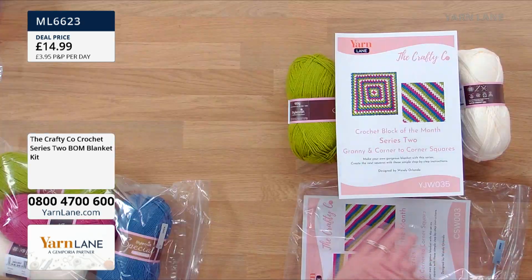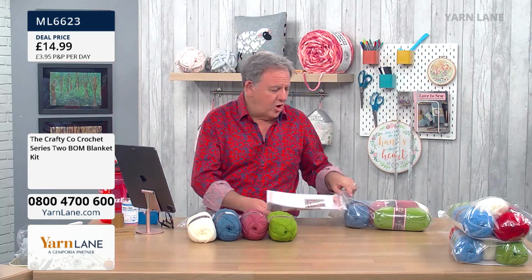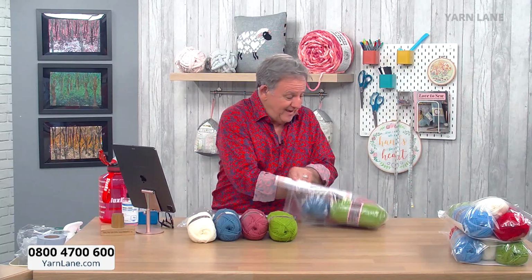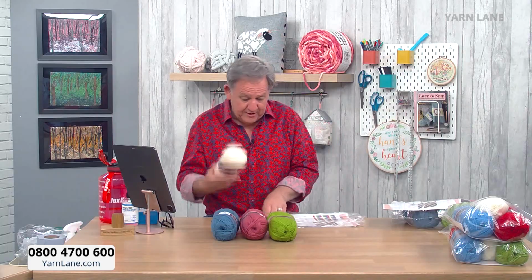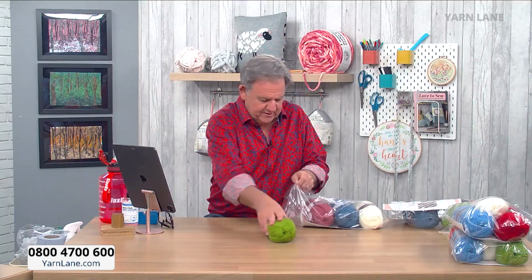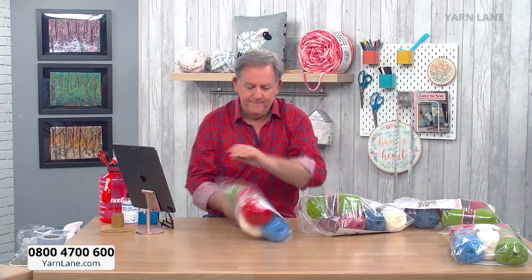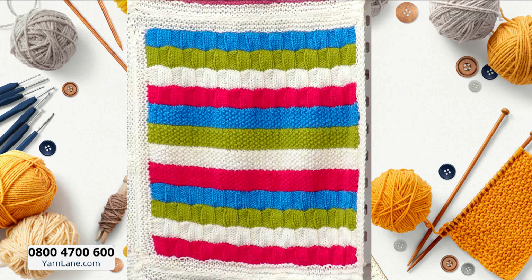Now, if you're sitting there thinking, oh no, I didn't know you were doing this, I haven't got last month's, never fear. Right, I've got knitting one first. I'm going to put these away so we don't get them confused. Knitting one comes up first. Show the knitted one for last month then. There you go, knitted. This is last month's knitted.